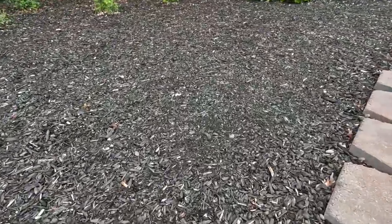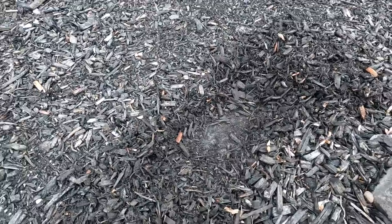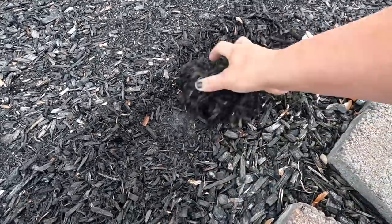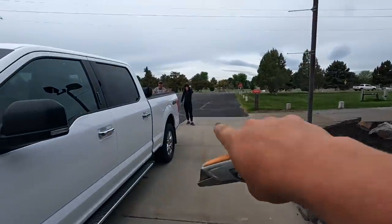One thing I completely forgot about this flower bed is that it does have landscape fabric in it. So we have our knives here — we're going to have to cut little holes in the landscape fabric for every single one of these plants, so it's going to take a little while. My friend Amy is back here to help us today. We're going to place everything, cut holes, get them in the ground, use all of our regular amendments — the Biotone and the Land C compost — and then I'll show you what it looks like.